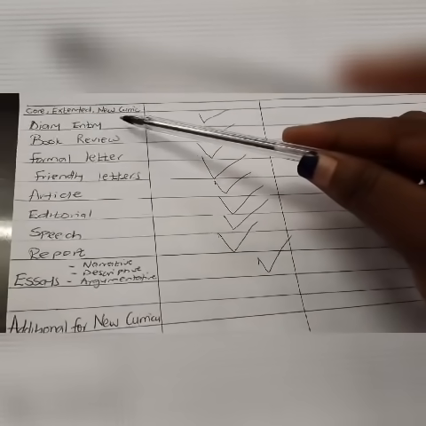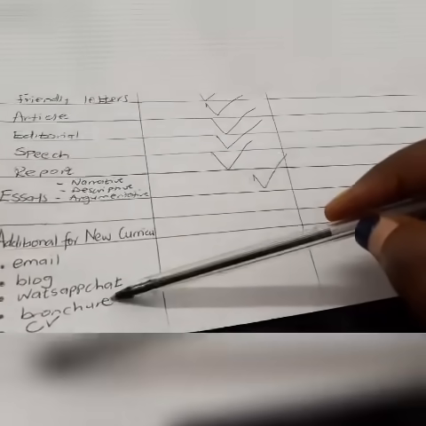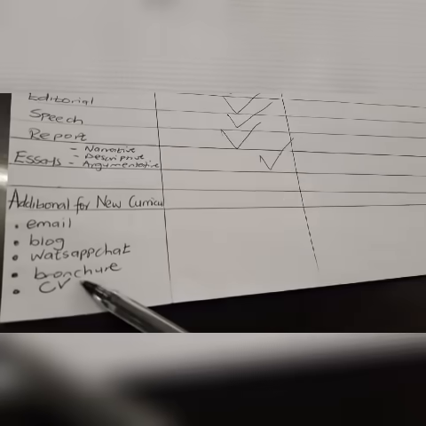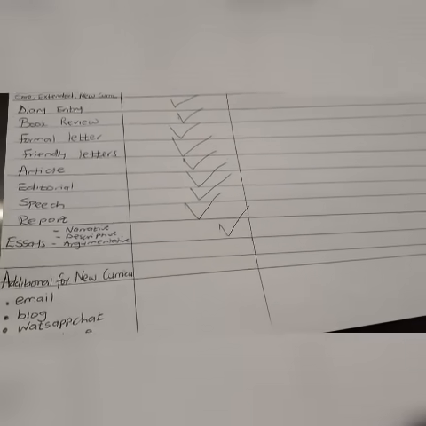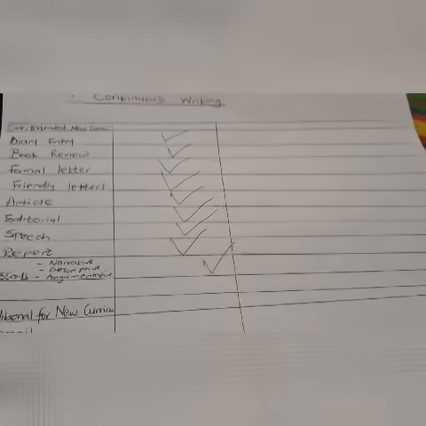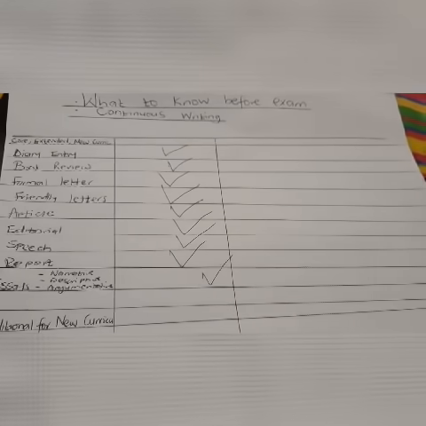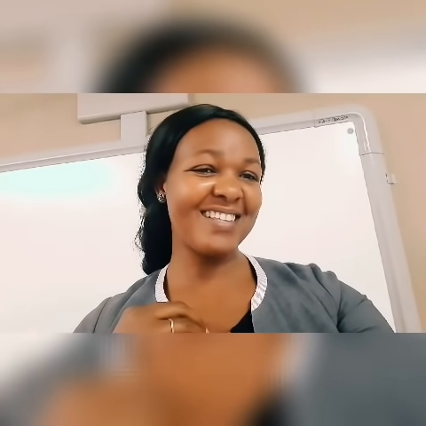Additionally, for new curriculum grade 11 second language learners, you also need to know how to write an email, a blog, a WhatsApp chat, a brochure, a CV, and even a dialogue. You just don't know what the examiner is going to ask, so please be on the safe side and know all these. In the next lesson we are going to learn what we need to do for the other parts of the question paper — scanning and skimming, keyword spotting, answering from the question paper, the fill-in part, and more. Thank you so much for paying attention — keep working hard, employ those tactics, and have a good day.